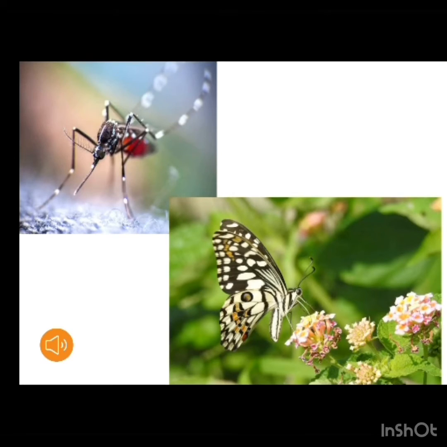Nutrition in insects such as butterfly and mosquito. They have a sucking tube, which is known as proboscis, which helps them to suck food in liquid form. A mosquito sucks the blood of an organism for its nutrition, while insects such as butterflies suck the nectar from the flowers for their nutrition with the help of the proboscis.